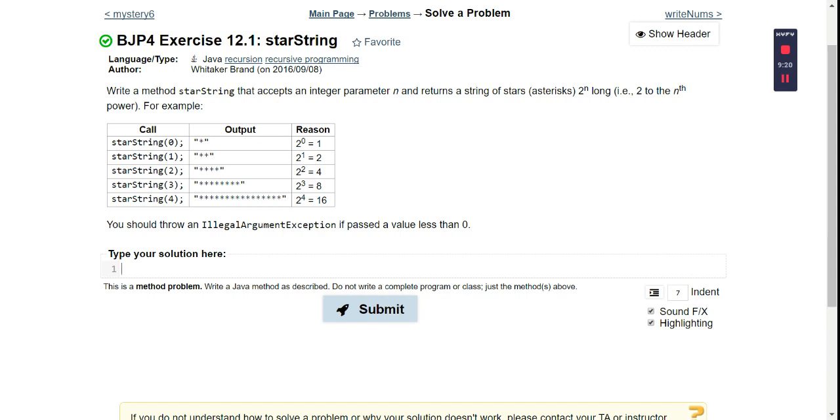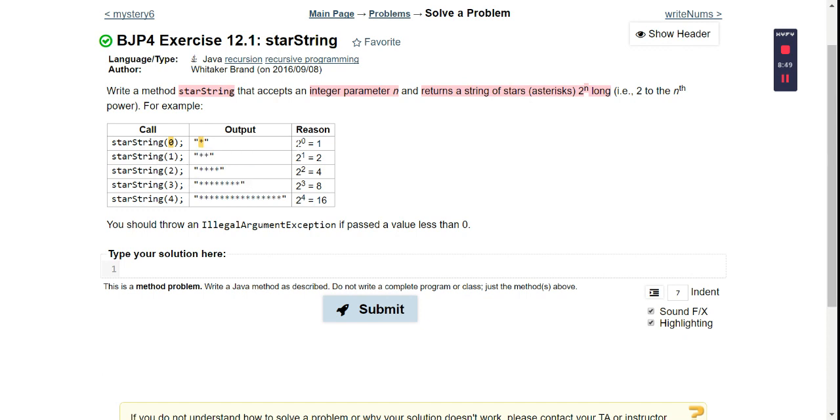So this one's called starString, and it says write a method called starString that accepts an integer parameter n and returns a string of stars, base 2 and then raised to n, so to the nth power, as it says. So the examples are like here they pass in 0 and they get 1 star returned. Okay, so that could be a possible base case.